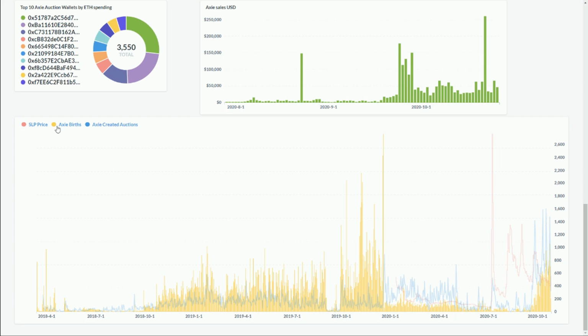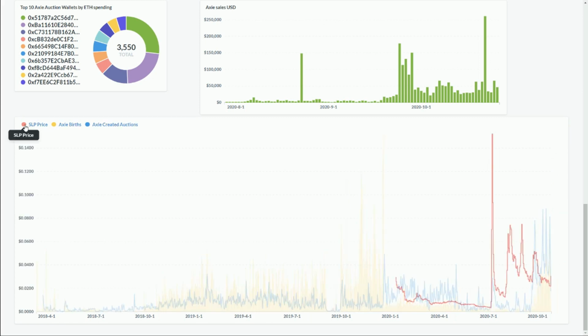So what they thought of doing was effectively replacing this breeding XP mechanic with the Small Love Potion. So this is kind of what happened. The Small Love Potion is something you win during battles, and then you need it to breed, and the more you breed, the more you need. And also the nice thing about the Small Love Potion is that because it's an ERC20 token, if people don't want it, they can sell it on an exchange like Uniswap, and people who want it can buy it. So it provides this play-to-earn mechanic, which some people are doing. They don't want to breed Axies, they just want to earn this currency and then sell it off, and people who do want to breed them can then buy it off them. So it becomes this kind of economic loop.